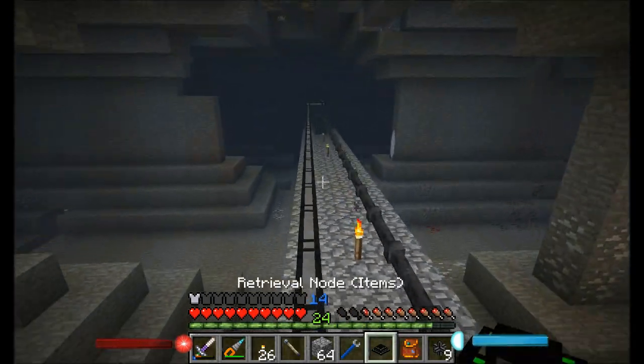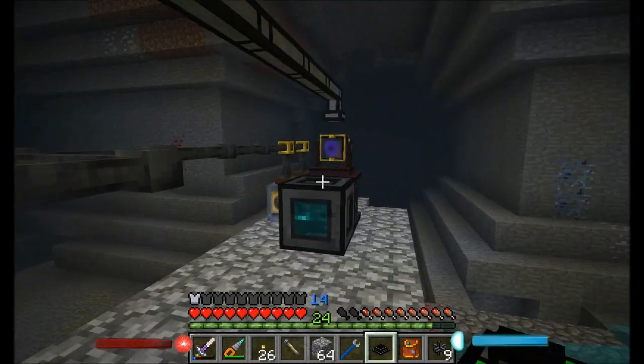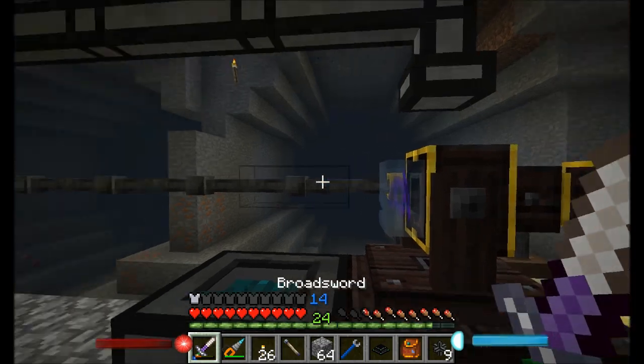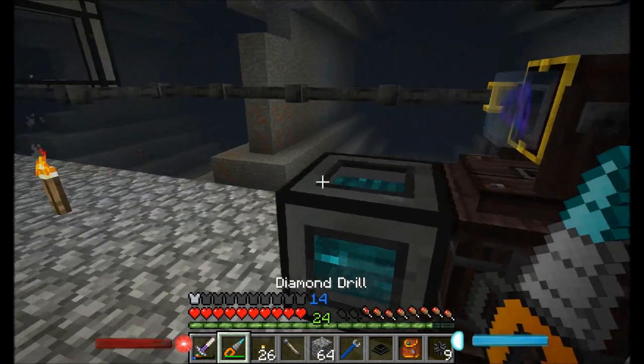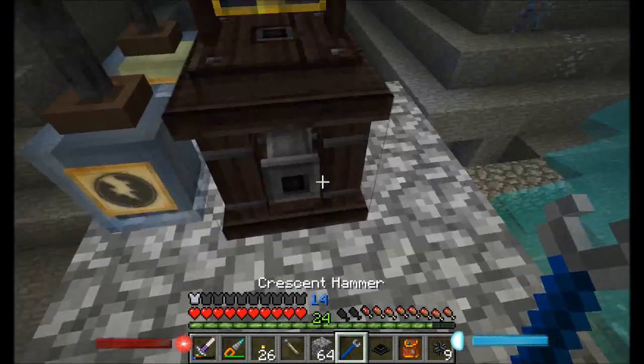So the retrieval node basically sits on an inventory and pulls items out of whatever inventories are connected to it based on whatever criteria I give. So I'm ready to move this thing anyway, so let's do it. And we'll see how much easier it is to move now.